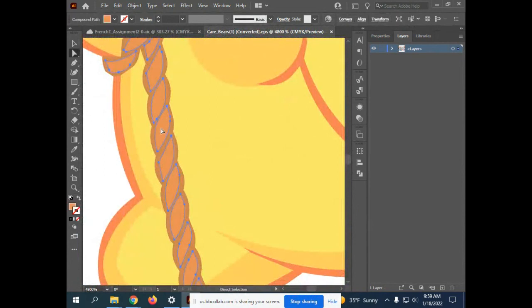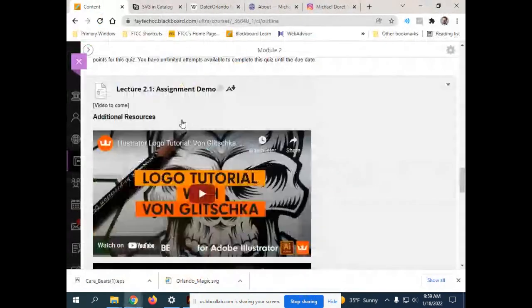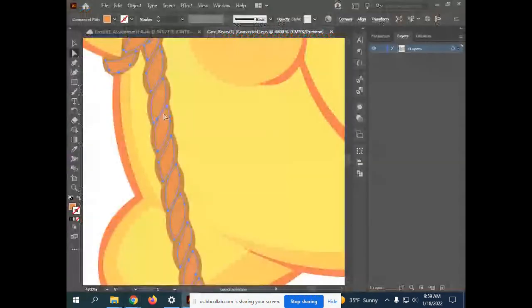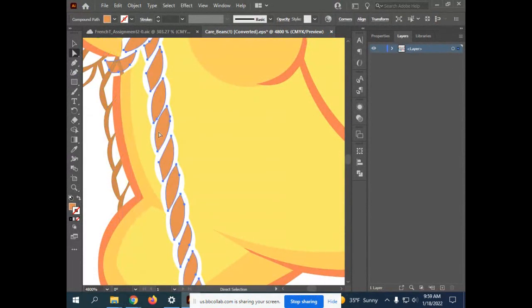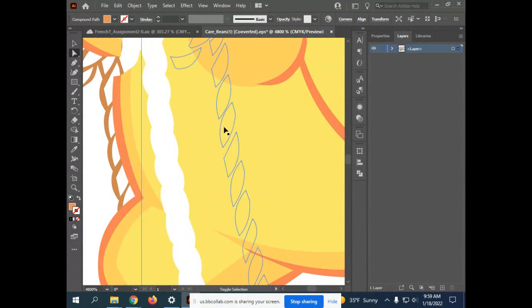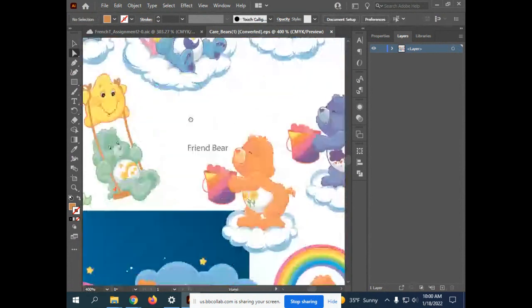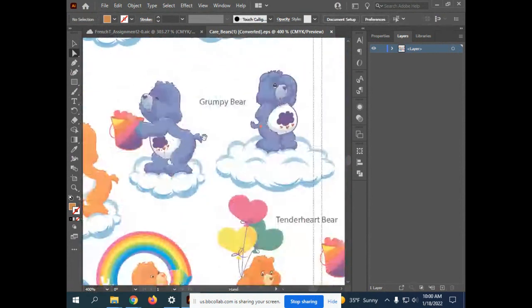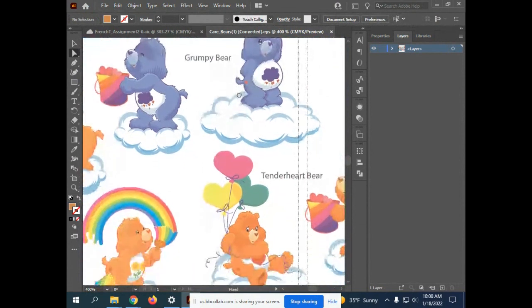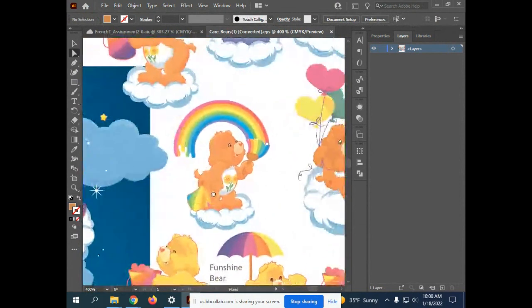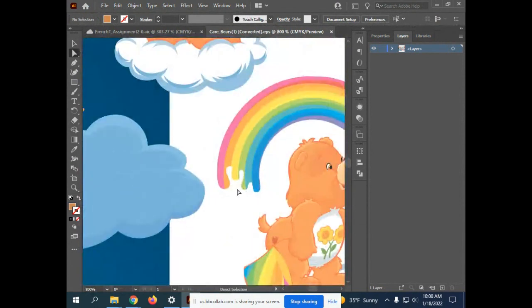Like the rope is very similar to the garland that is in the thing that we have to trace here. So you might take a look at that and say, oh, so they drew maybe the outside shape first, or they drew that independently, and then they have that thing separate like that. So maybe you could approach it like that. The answers to some of the problems you're trying to solve you will discover might already be in a document like this, picking apart how someone else did their thing.